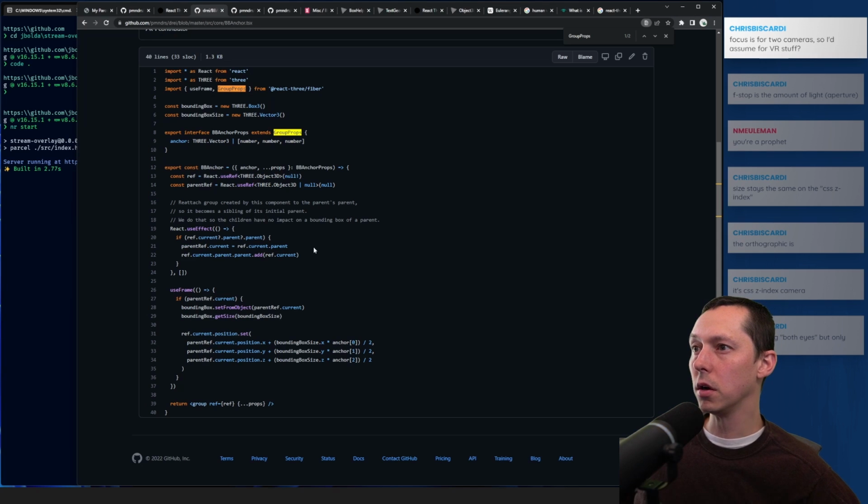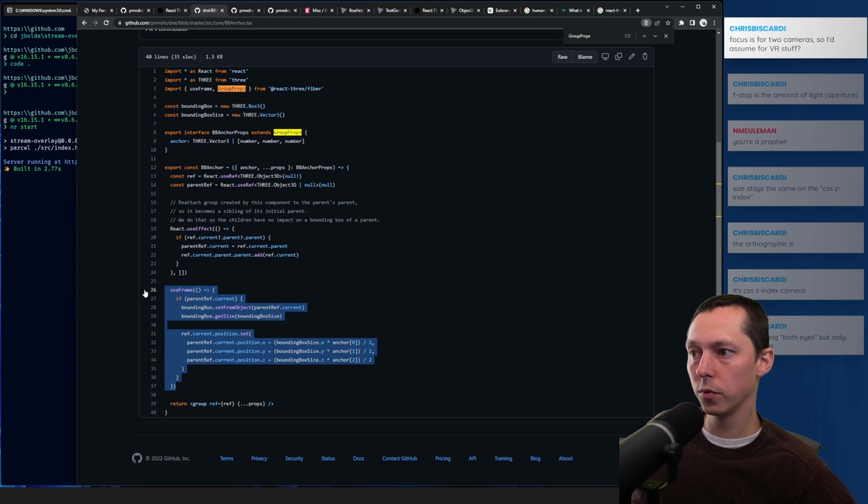And I believe that is run off of a request animation frame, which fires 60 times a second. So basically like 60 frames per second, or 60 FPS.